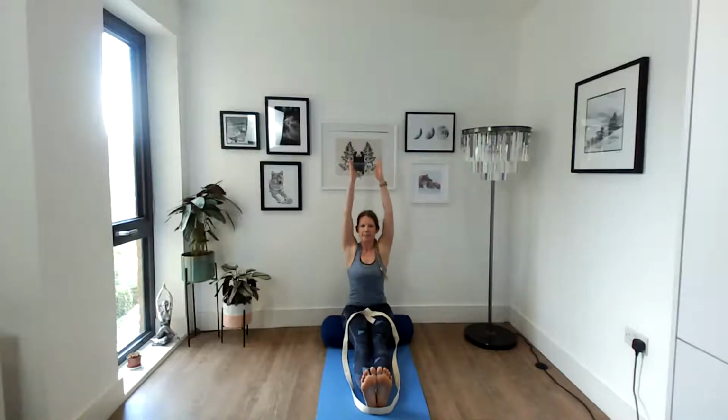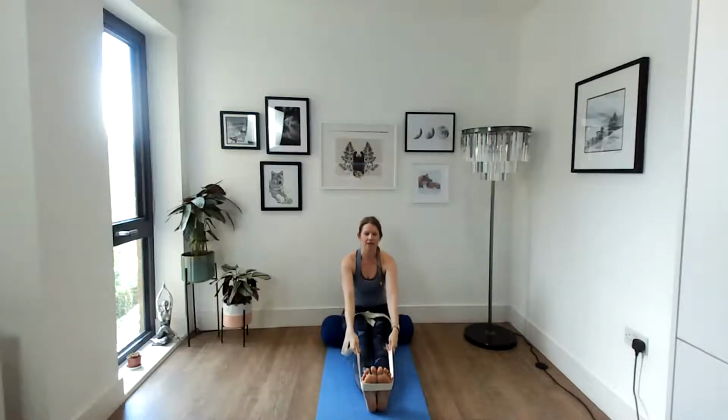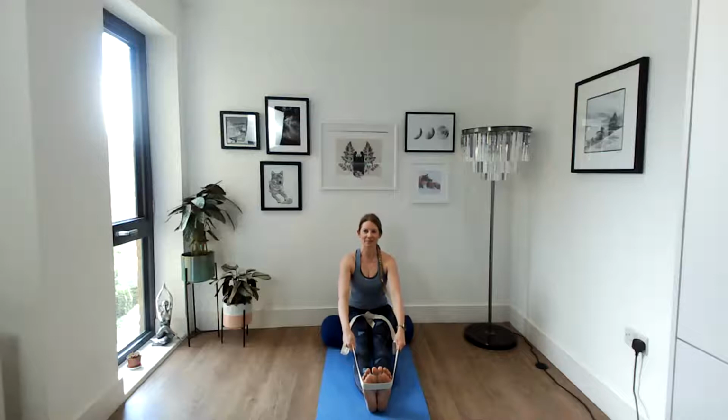And we'll stretch the arms up, extend the side of the body, back of the body, and then hinge forwards and take a piece of the belt in each hand. So with your hands on the belt, pull with the arms and lift the chest up. Have the feet in line, so big toes and outer little toe side of the feet in line. Keep lengthening the side chest. And then keep the spine long as you go forwards.